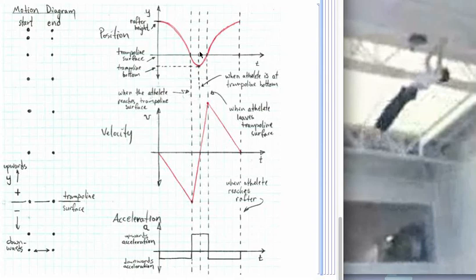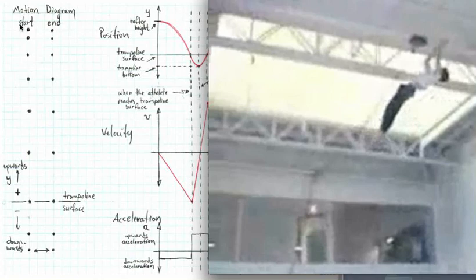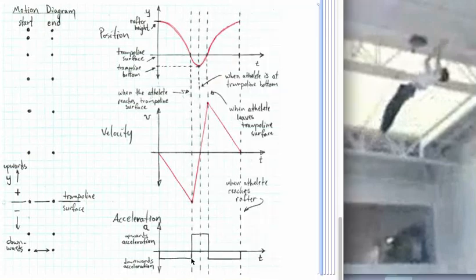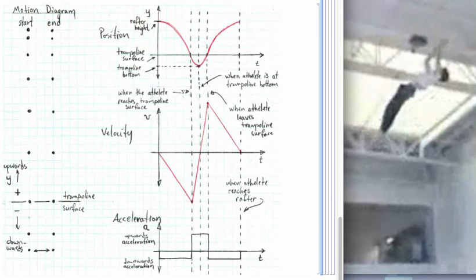All right, the quiz will be something similar, but not quite as difficult as this. But see if you can connect his motion with this motion diagram, on the way down into the trampoline and on the way up from the trampoline being launched back up. First, think about the acceleration, the phases of distinct acceleration. Then translate these accelerations into slopes of the linear portions of velocity. And then translate these positive and negative phases of acceleration into either concave downwards or concave upwards curves in position versus time graphs. Not easy. We'll revisit this topic several times over the next few months.